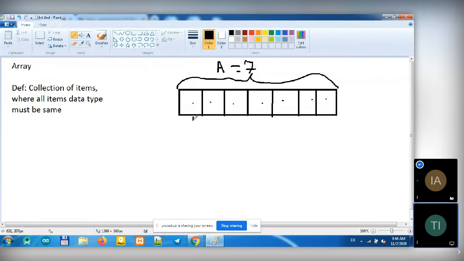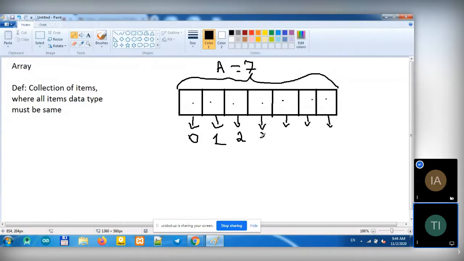And these are indices, or you can call them addresses. Array starts from 0. So this is address 0, address 1, 2, 3, 4, 5, 6.